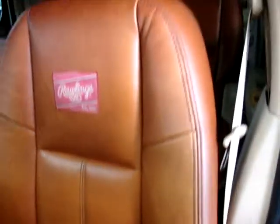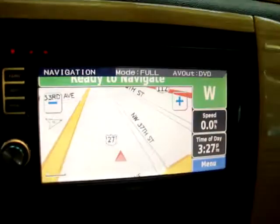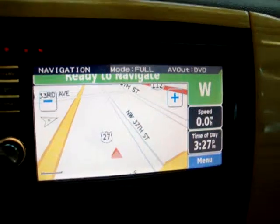Power seat, okay. Panel with the seat before I sit down on it. It looks just like a baseball. I mean, not baseball, sorry, baseball glove. Hence the Rawlings edition. Okay, let me go ahead and sit down and get into the interior options. Okay, right now we're playing a movie here in the front, and let me lower the volume here. And over here now we can switch it to the navigation. Okay, and there's our navigation screen right there. Okay, this is a Kenwood stereo sound system. I don't know if you can see it here, so we can focus in on it. There we go. All right.